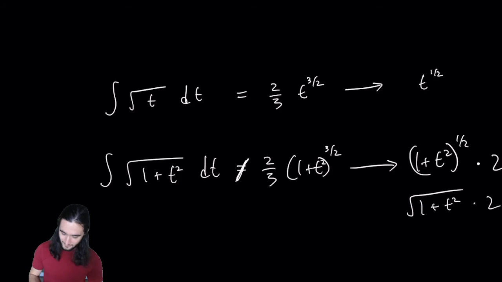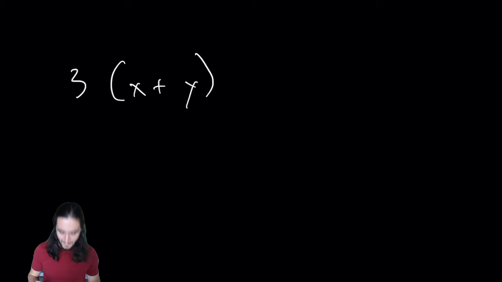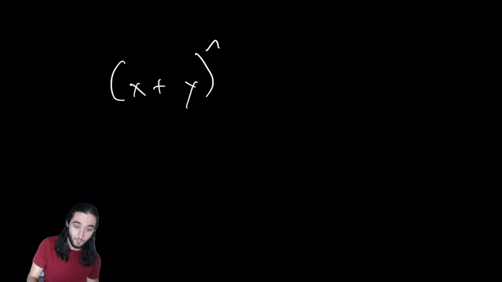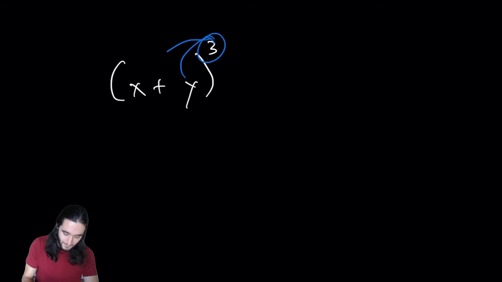Next thing I want to talk about is distributing. So what do I mean by distributing? I mean distributing multiplication over addition, right? You know how you can give this one of these, right? Well, let's talk about that with powers. Let's say instead of times 3, we were talking about to the power of 3. Can you distribute that over the addition, is the question. No, you cannot. You cannot distribute the power over addition.